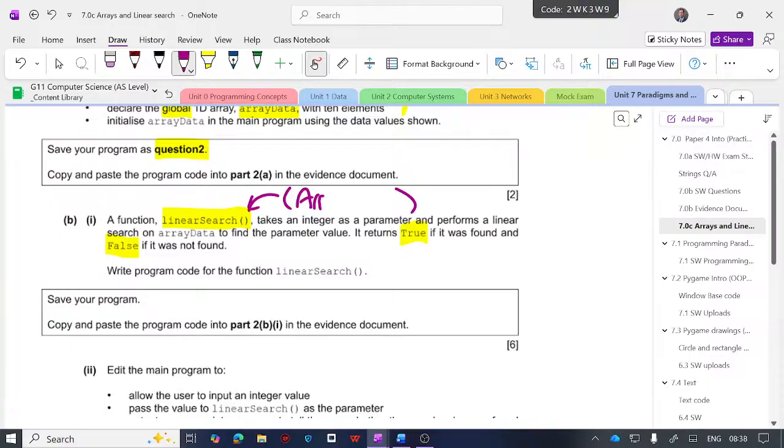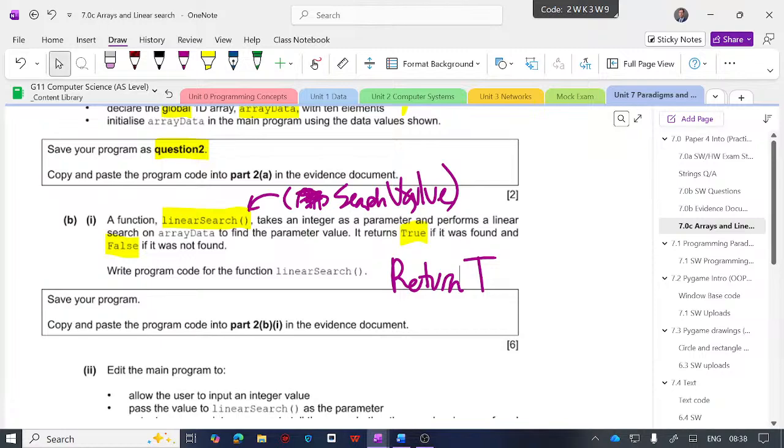It doesn't give you a name, so we can put maybe search value as the parameter that you're going to pass in there. Make sure you have a return in there. If it's found, you just do a for i in range for that array, and it should be a global variable, so you should be able to find that no problem. Return true or false, save it. That's pretty straightforward.